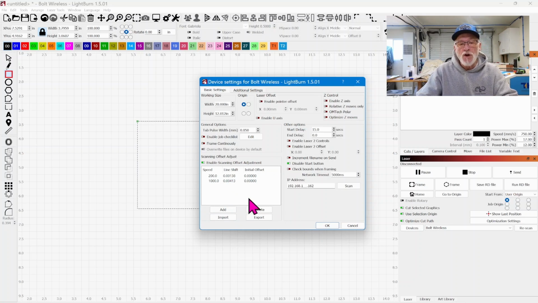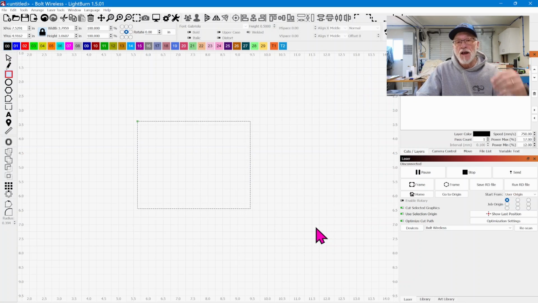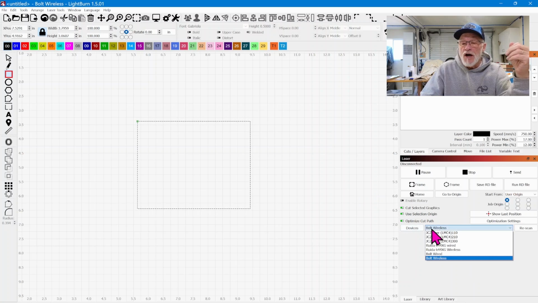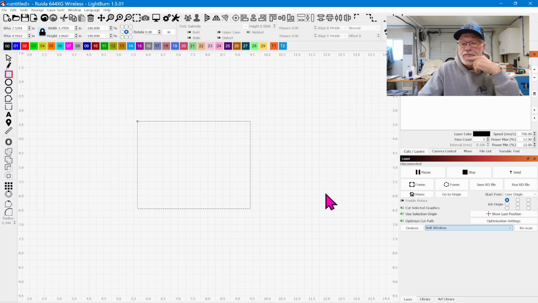So you definitely want to do this for each type of laser you have. Now, I've got a Thunderbolt and I've got a Nova 35-100. I've already exported my scan offsets for my Bolt. I'm going to come down here to my 35-100. It's going to take a minute for it to load.